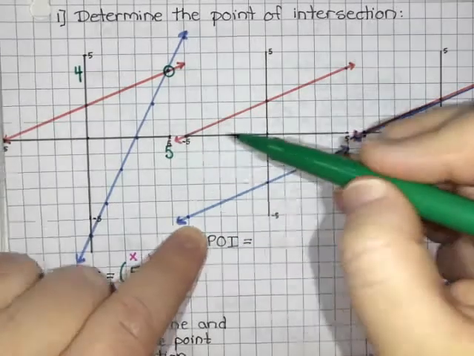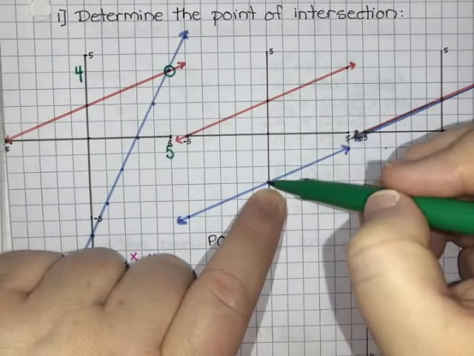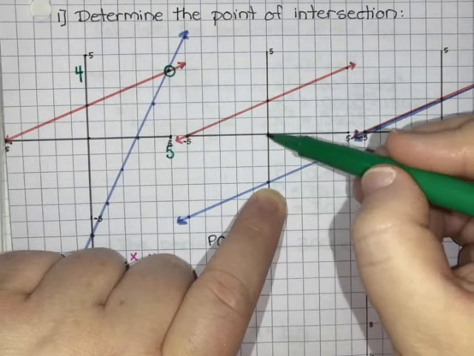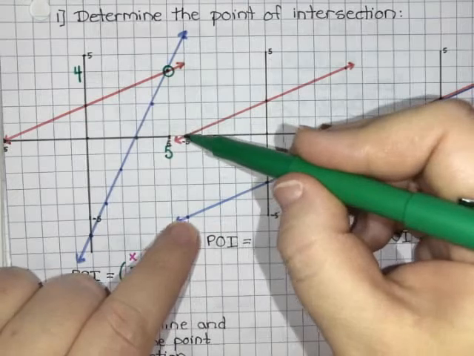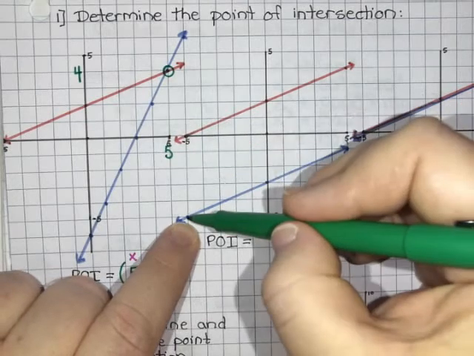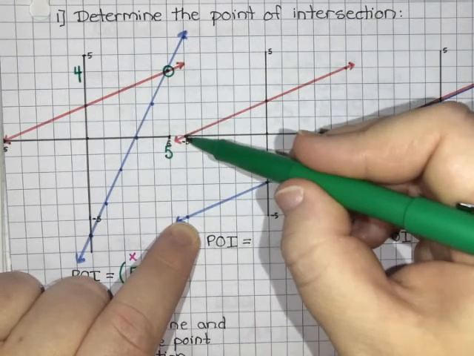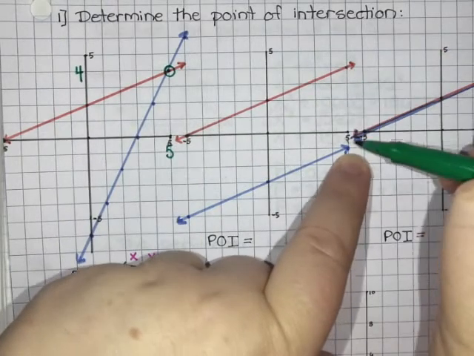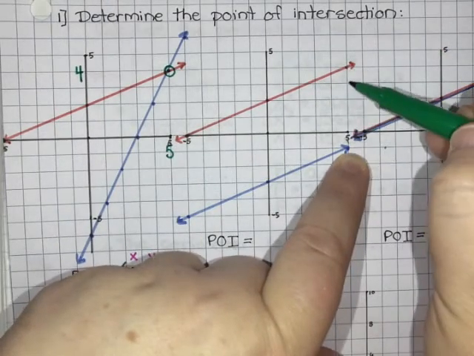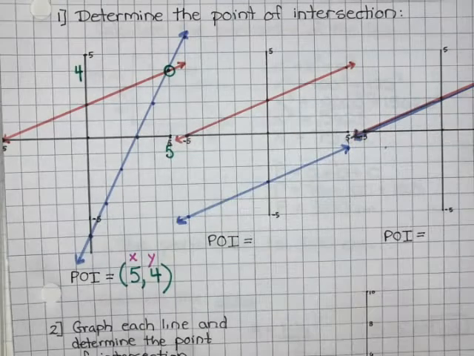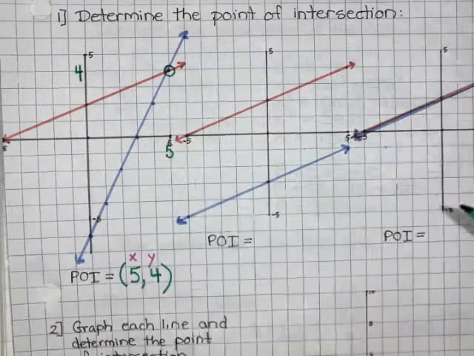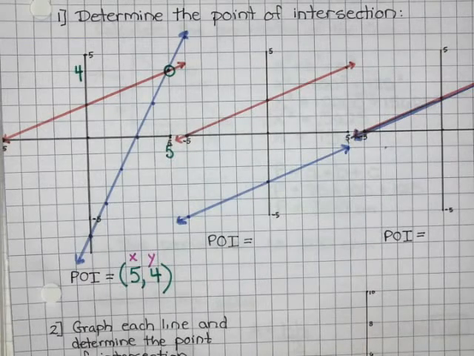If I look, say, here at the y-intercepts, I notice there's a gap of 1, 2, 3, 4, 5 squares in between them. If I come over here, I notice there's still a gap of 5 squares. If I come up here, there's a gap of 5 squares. So these are evenly spaced. There is the same amount of distance between them all the way along the line. So I don't think these are ever going to meet. I think they are just going to continue to be evenly spaced.